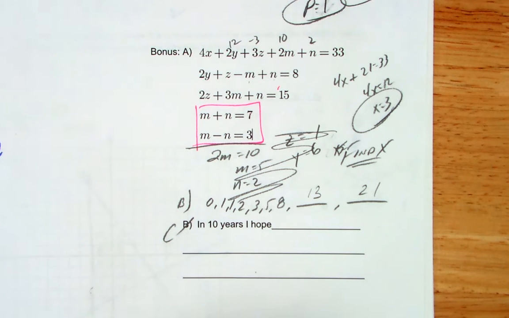Has anybody ever seen that series of numbers before? Really? Where have you guys seen it? Mrs. Bowens? Great. Okay. Good. Because this is actually a very, very famous series of numbers. It's called the Fibonacci sequence. Did that sound familiar? Yes. Fibonacci sequence is actually very famous, found in nature a lot.